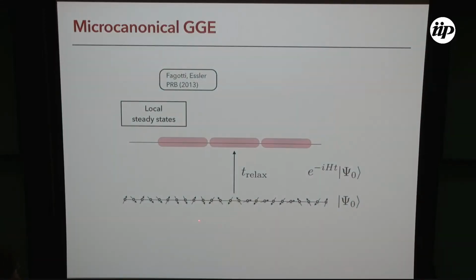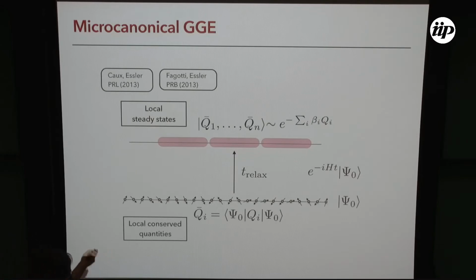Okay, so just to give you a quick review of what generalized Gibbs ensembles are, actually the formulation that I like more is the so-called microcanonical Gibbs ensemble. Namely, you have your quantum quench, your system is in some initial state, you let it evolve, and then after the system has relaxed, you can really picture your system in some local steady states, right? And if your initial state is homogeneous, namely translation invariant, all these steady states are the same, right? So once I found one, I found all of them.